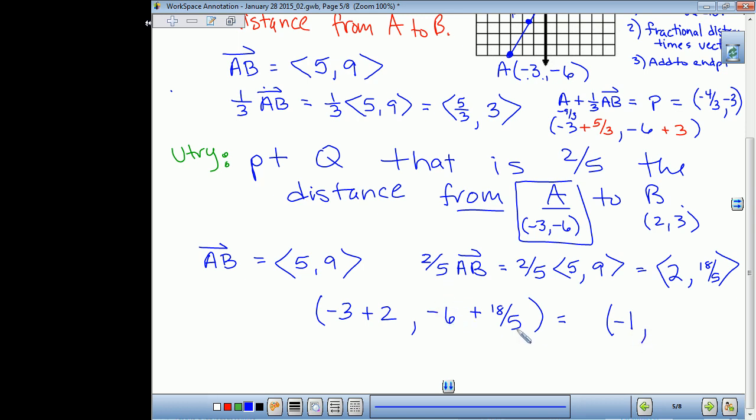Okay, -6. If I need a denominator of 5, don't I just multiply it by 5? So that's -30/5. So that gives me -12/5. Oh, yeah, that's right. I could also have written that as -2.4, excuse me. I got that right. Awesome. But I didn't multiply by 5. I didn't get the negative. I just added -6 to 18.